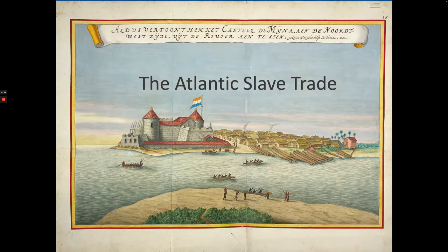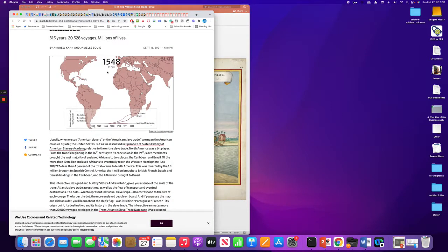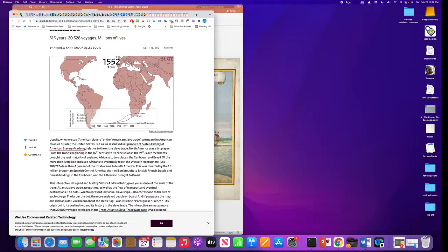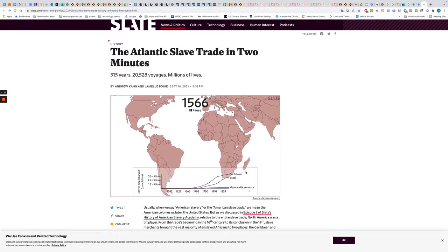And so I'd like to start with a graphic that illustrates in about 2 minutes time the journey of slaves across the Atlantic. I used to be able to blow this up, but I'm not sure that I can anymore. What you see here is an animated map, and you should start to see dots going across the screen. Each one of those dots represents a slave ship carrying its cargo to the Americas. The bigger the dot, the more slaves on board.